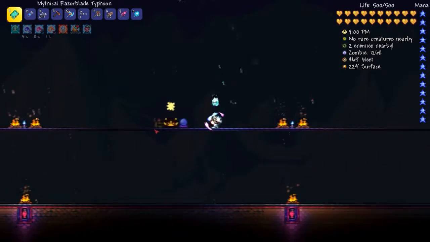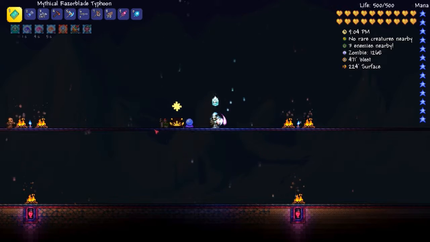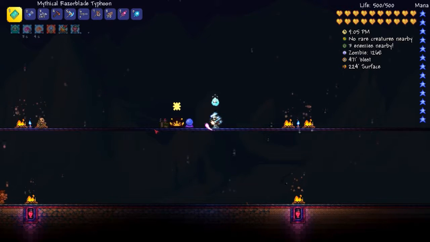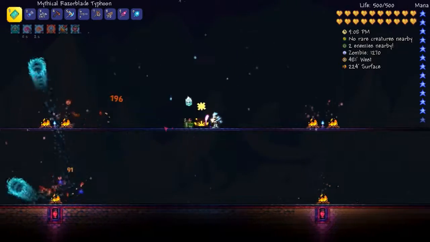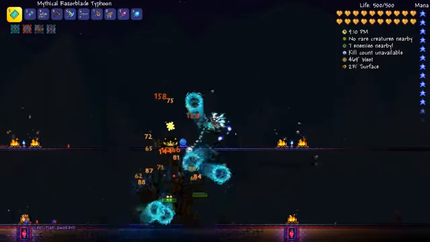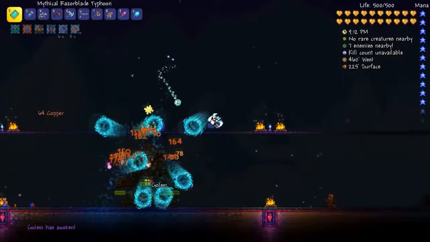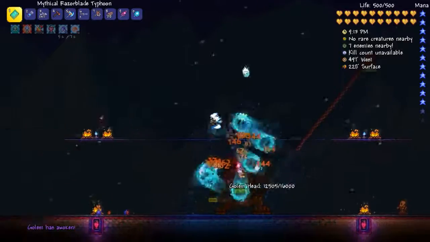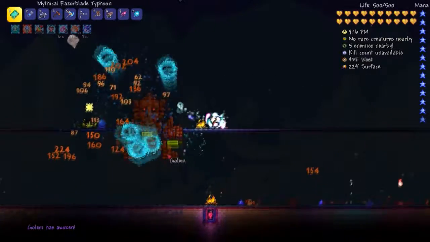I actually did it. I beat Duke Fishron for the first time with Shadow Wings, Godly Vampire Knives, and I believe it was the Megashark or the Tactical Shotgun, or even the sniper rifle with chlorophyte ammo. He is pretty easy to kill if you use chlorophyte ammo and keep your distance, just because, obviously, you don't even have to see him, and you will definitely still do it.